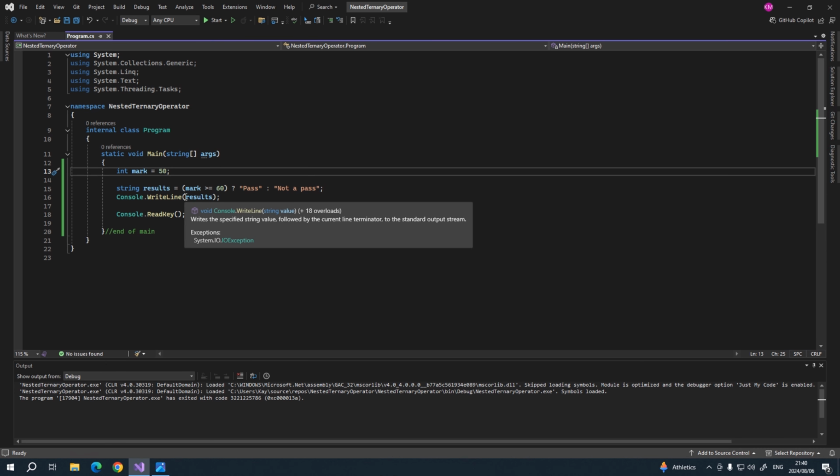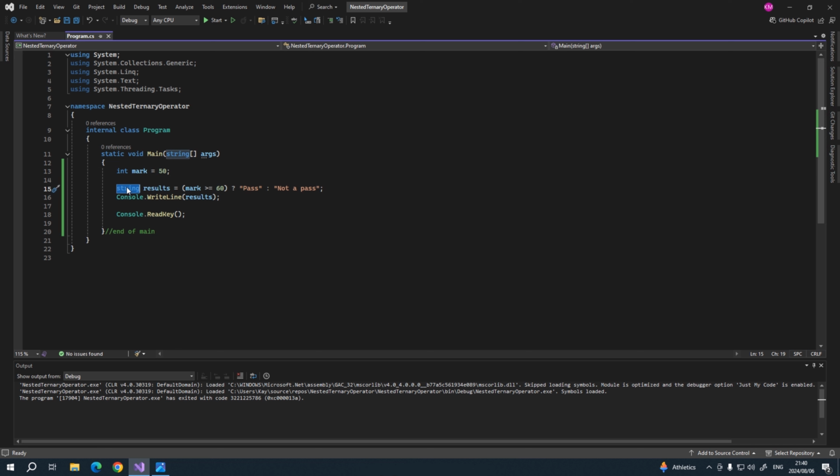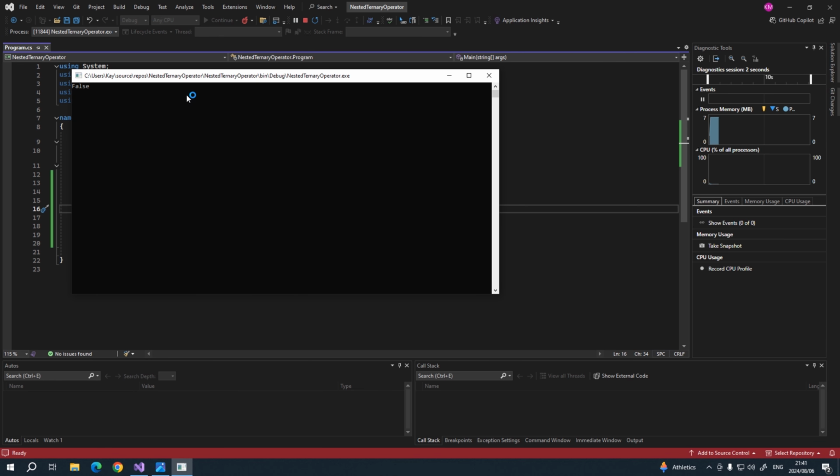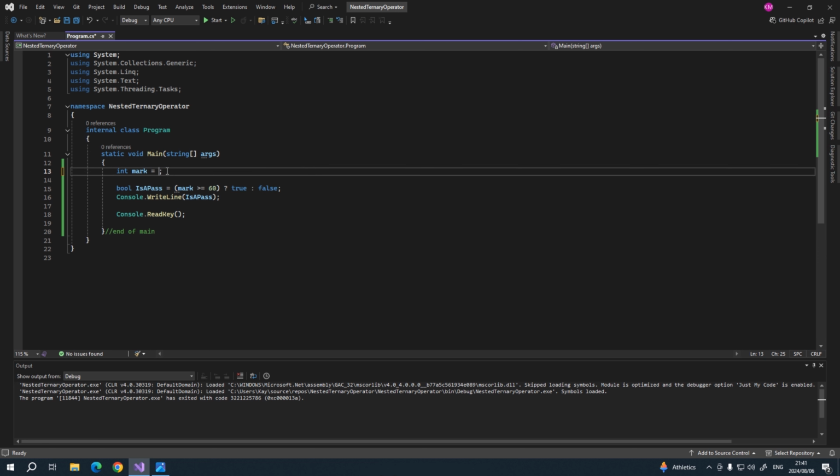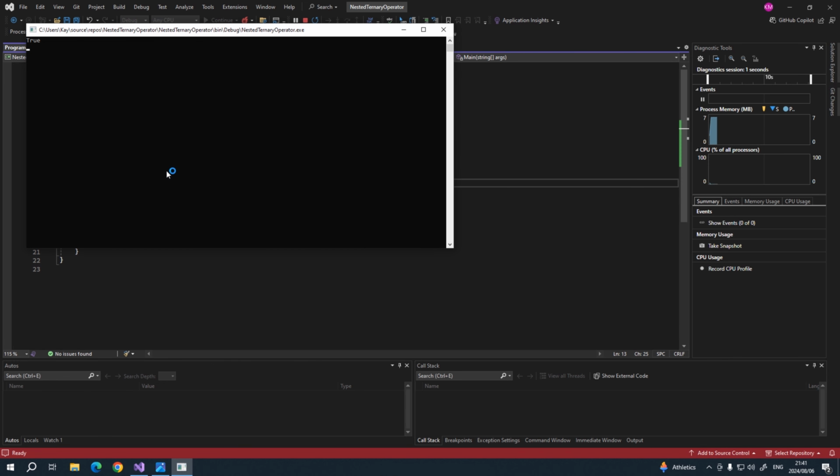It's not always that your result is supposed to be a string. You can initialize whatever data type you want. You can change this from string to, let's say, a boolean data type. Let's call this isPass. So we want to say if your mark is greater than or equal to 60, this is a pass, so we're saying this is true. If it's not, then this is false. We do that, then we write our result, which is isPass. So now if I execute this, instead of the string output, I'm expecting a boolean output. With 50, I'm expecting false back. If I change the mark to something higher than 60, let's just do 80 this time, you can see it says true, because that is a pass.